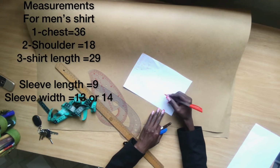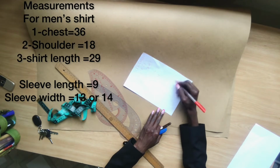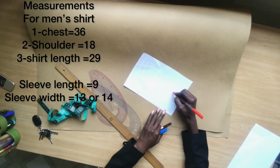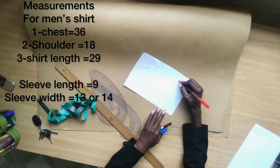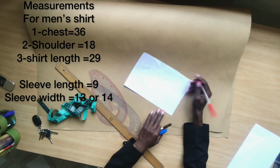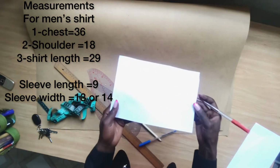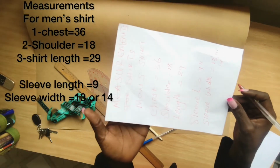Okay, so those are the things I will leave up. Then I come in, I will do sleeve length, that is 9 inch. Then I will do sleeve width, that will be 13 or 14 inch. So all this I will do in inches. Those of you who can see it clearly, this is what I have, and I am going to do it in inches.